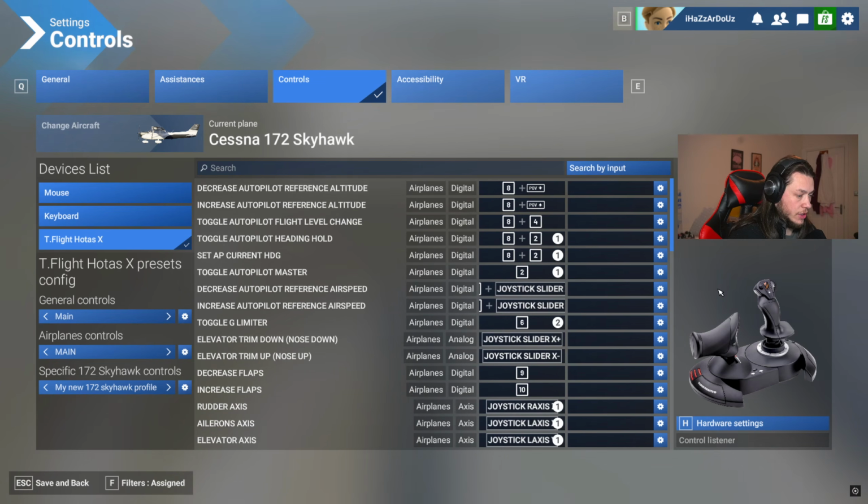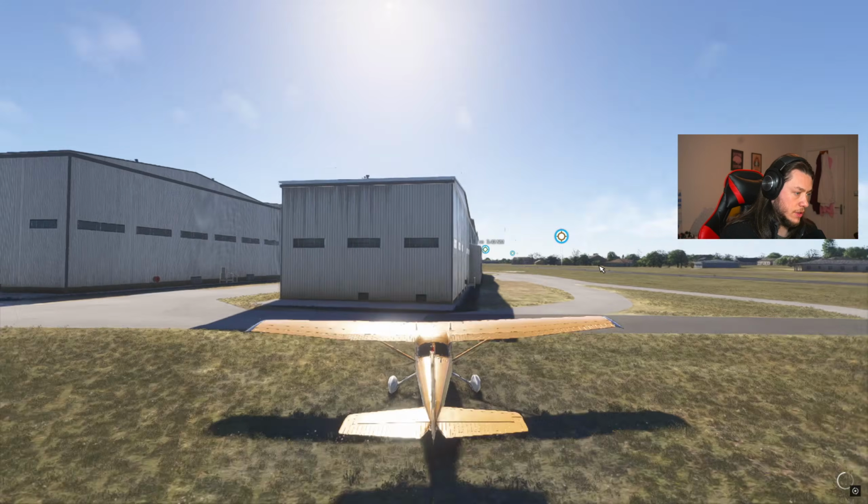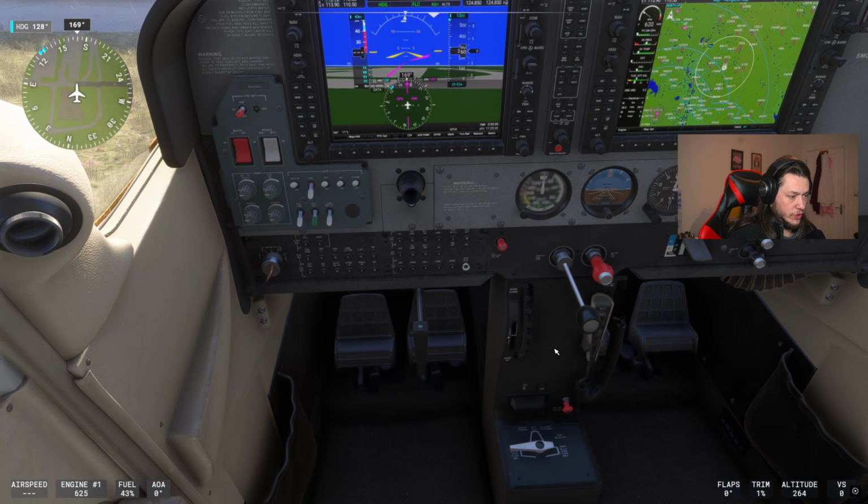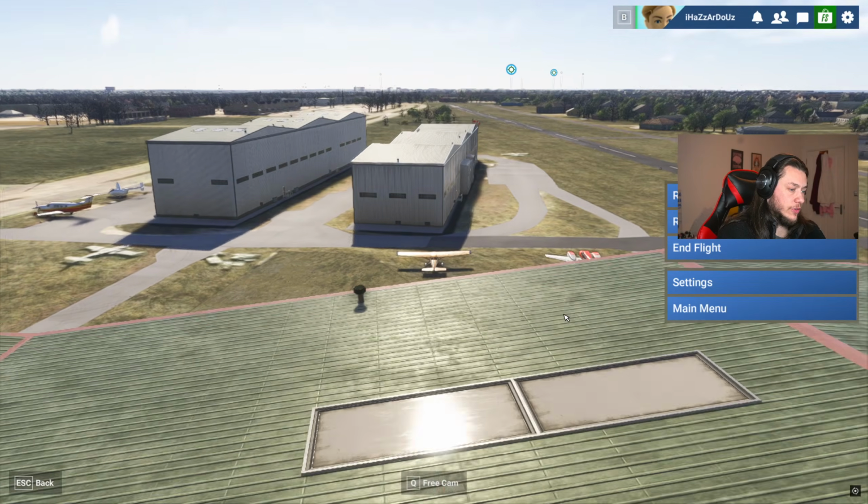So if we go back into the cockpit, you can look down here at the trim, or if you want to, you can look down at the trim wheel, press that slider one way and it will move the trim wheel one way, and I press it the other way and it moves the other way. I have this set on the throttle because normally you use trim to increase and decrease your cruising speed, and I like being able to pitch up the plane and not have to use a button on the actual joystick. So I can just hold that pitch and move the trim. Back into the settings here.